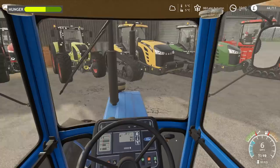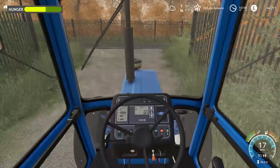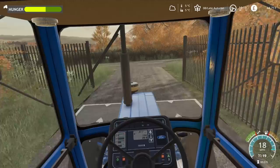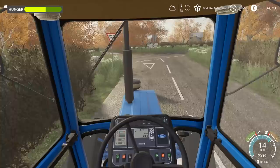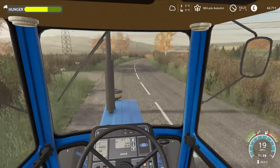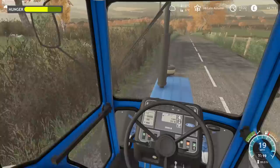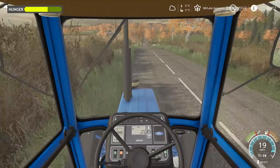We can now take the Ford 6810 for a spin — and I've got to say, it's a very nice thing to drive. It's left out of here; if we were to go right it would be going to a grain merchant. I don't know what kind of jobs we're going to be doing with this tractor, but at least I now have some kind of transportation. Before I just had nothing — I'd have to walk everywhere. I know it's not ideal travelling around in a tractor, but I got along fine with the 135. It definitely feels like a very smooth and fun tractor to drive. It isn't that fast, but it does have a cab, which is a bonus.